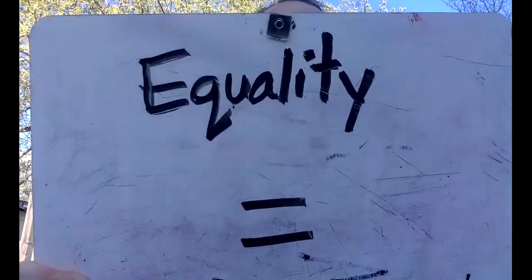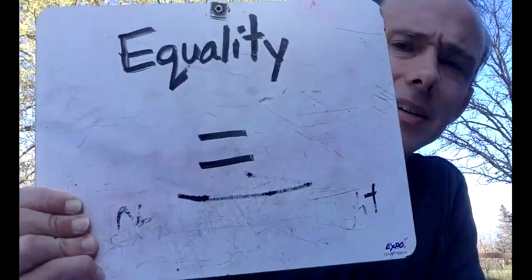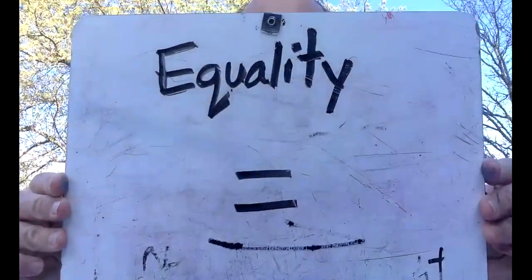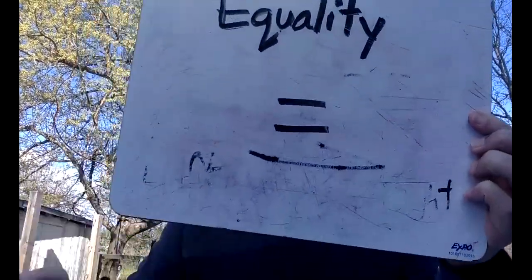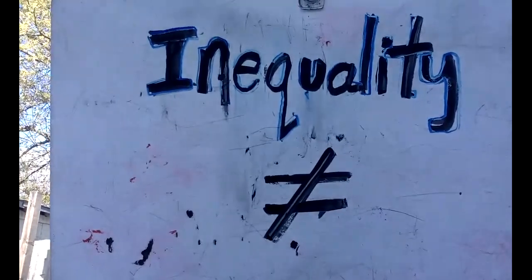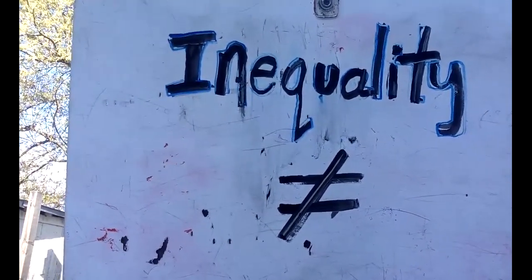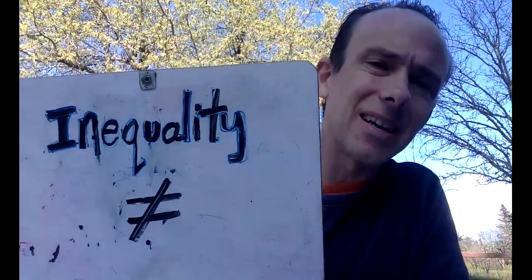So normally in mathematics, we're talking about equality. Pretty powerful word, right? It's a powerful word in society. It's a powerful word in mathematics. It means that both sides of the equal sign are exactly the same. So today we're actually going to be interested in inequality, where one side actually has more or is greater than the other side, where they're actually not equal to each other. We're going to do it on Desmos, so it should be a lot of fun.